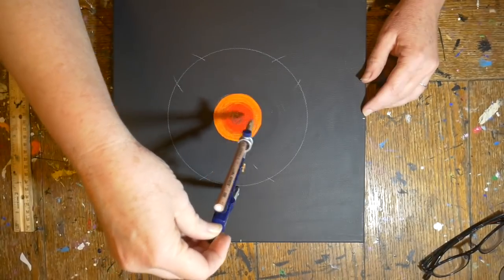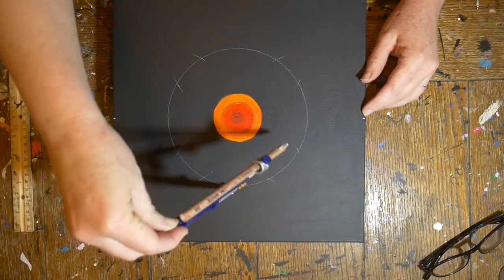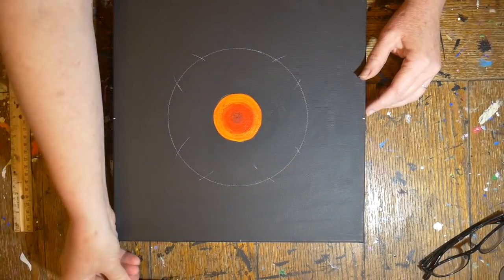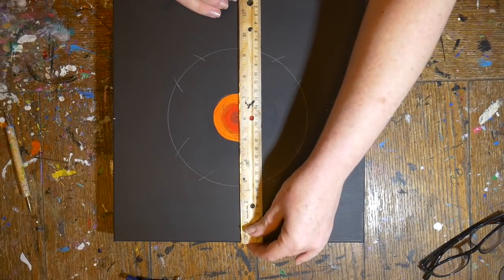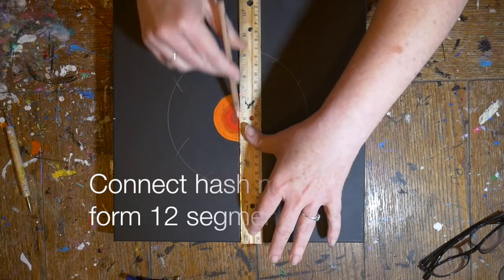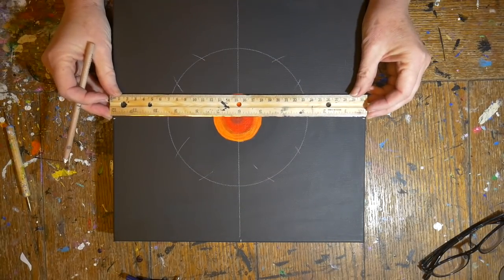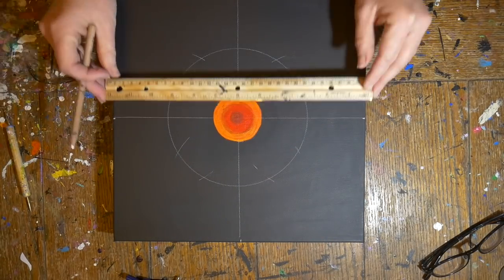I'm putting the needle of the compass on each of those four marks that we did earlier and then putting a hashtag on either side of that on the circle. Then I'm going to connect each of those marks - the six inch marks first to give me four segments.